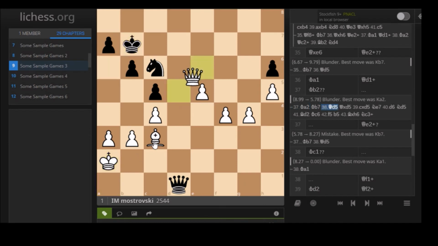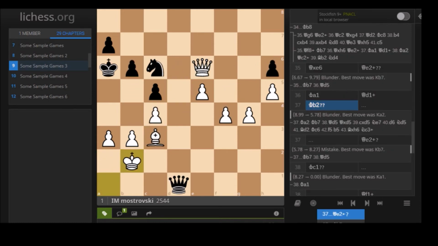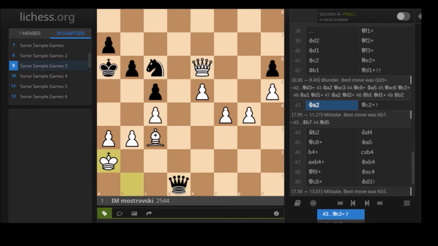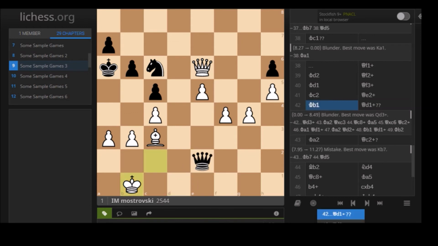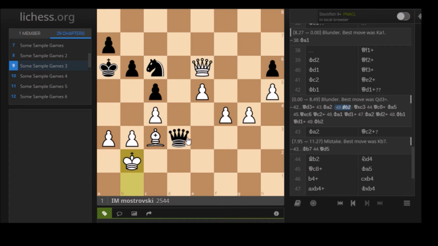He could have just gone here and gone for this easy win, but somehow he kept maneuvering his king in a weird way. Black had a draw here with queen d3 check, repeating the position a billion times, because here it's the draw, right, with check. Or is there something even stronger? No, I think that's it.